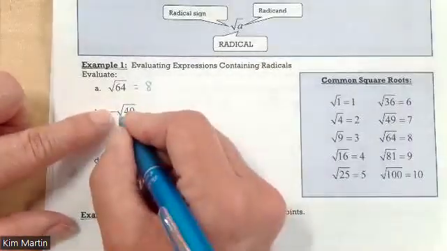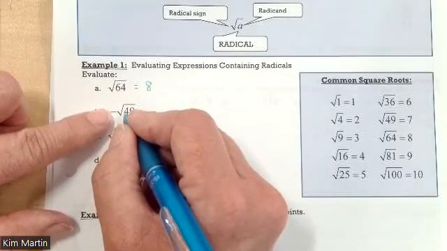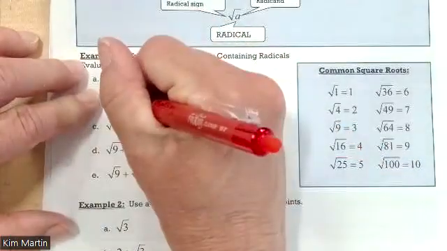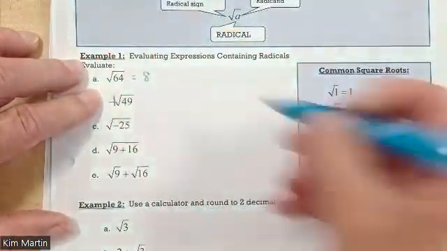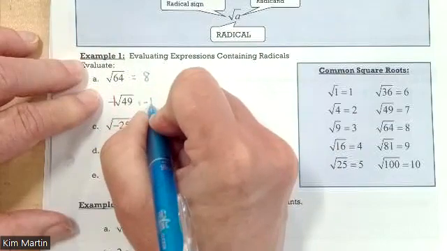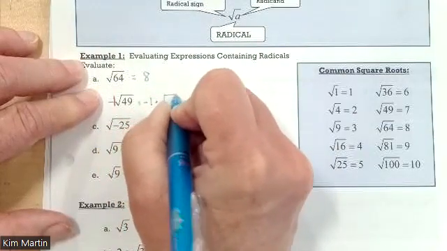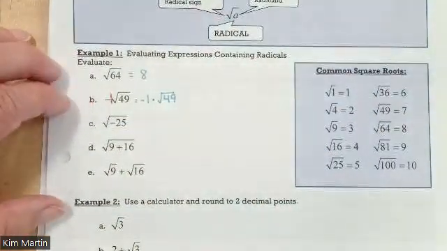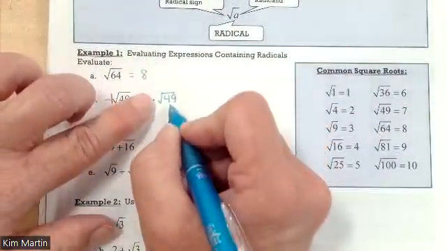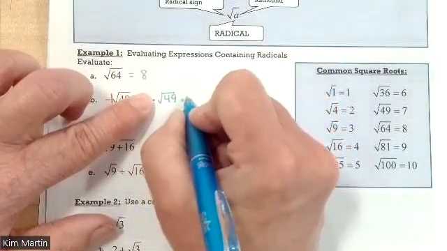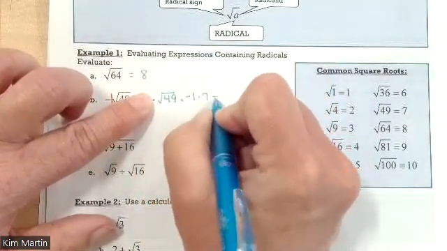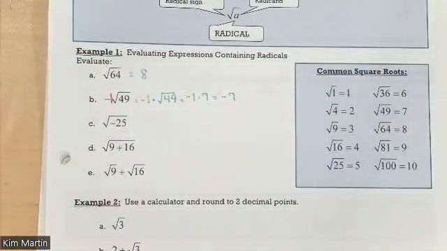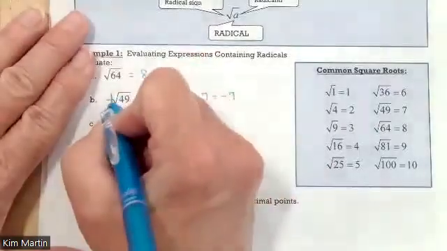Okay, this here is similar. I don't usually write it like this, but when I'm teaching it, there's really a -1 in front of it. It is like saying -1 times the square root of 49. That's what that's saying. Well, this gives us what? 7. So you have -1 times 7, which gives us a -7. Now, that's not how I work this problem. It's just how I can teach it.